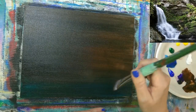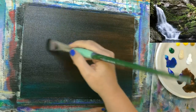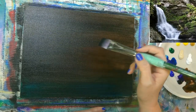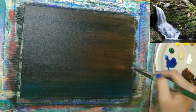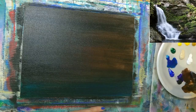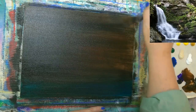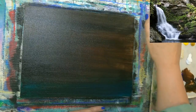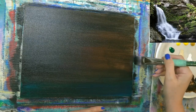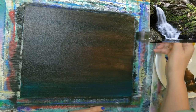Okay. See how much dark is, especially around the waterfall area there, is super dark. And all of the little rocks and things have really dark shadows in there, so we're just going to go nice and dark to start with and try to clean up these edges so you don't get it on your hands there today, honey.